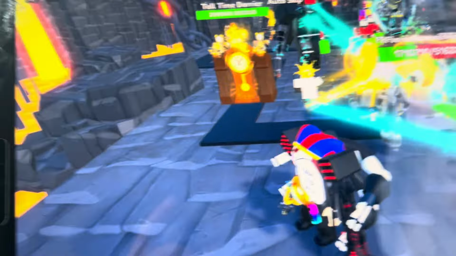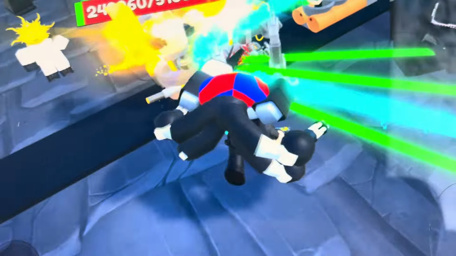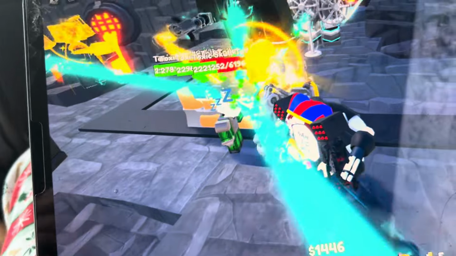Stay calm. What's my iPad at? Okay, 67. That's good. This Clock Spider is doing extra damage. Come on, we got this. And now there's a toxic skull toilet. We just need to get one to wave 140. Well, that's what someone told me we had to get to. I don't know if that's actually true or not.